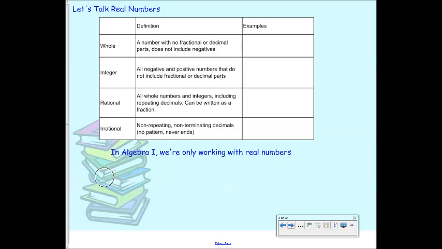The 4 types of real numbers that we care about are the ones written up here right now. Everything that's on this board is on the slides that you have. As I write on the board, my suggestion would be that whatever I write, you write as your notes for the day. I would take notes right on the slides and then save the slides as your notes. If you'd rather take notes in a notebook, that's fine, but make sure you save the slides, because otherwise you're going to waste your time writing down a lot of stuff that's already written for you. So if I'm writing it on the board, you should probably write it down on the slides as well.